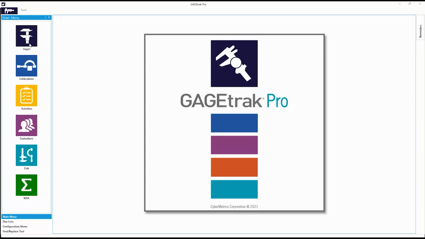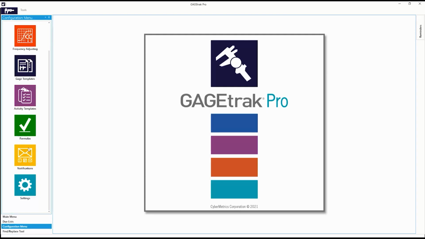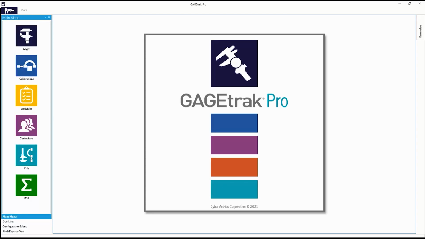These navigation elements on the left let you quickly get to those areas of the application that you need to get to, but they've been broken up to where the things you use more frequently are listed at the very top. Things you use less frequently are either moved outside of the program to the Windows program menu or they're moved to this configuration menu. Let's take a look inside.